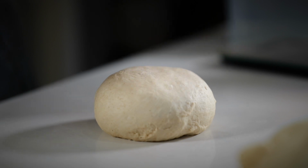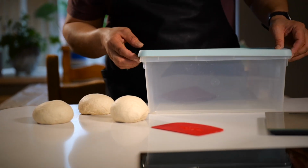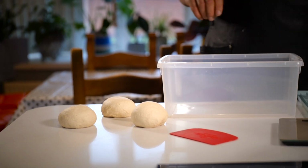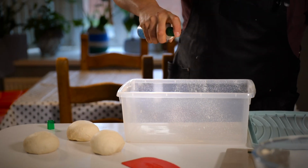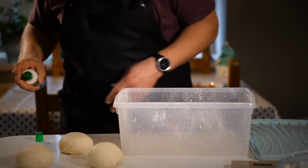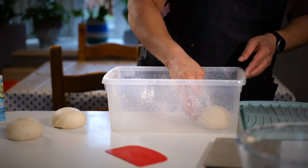All good, pizza ball. Right, now, I haven't got a fancy proving tray. This is a shoebox from Tesco, cost me £3, but it does the job. So lid off, I'm just gonna spray the inside with some oil. That's just gonna stop these guys sticking to the sides and the bottom. Okay, and then just evenly space them out in the box.